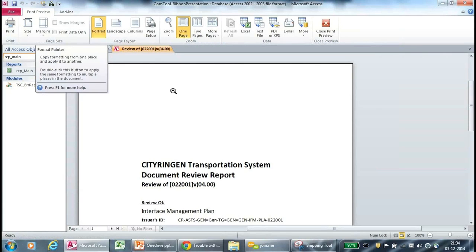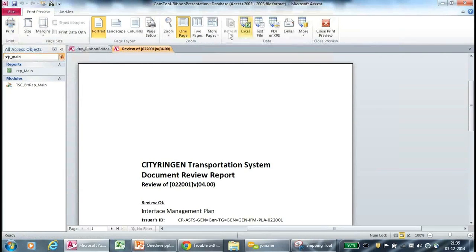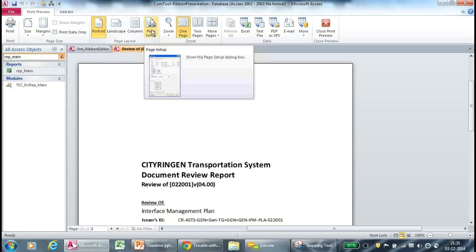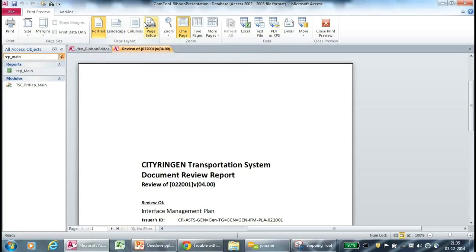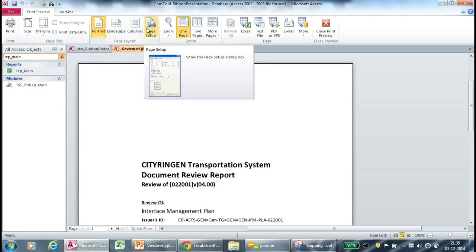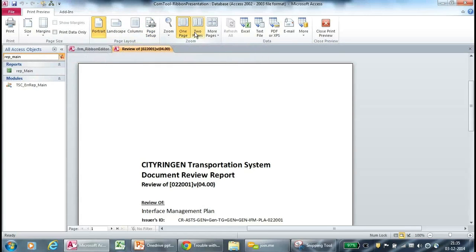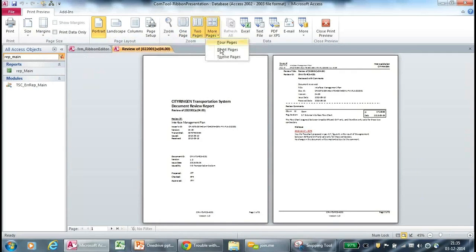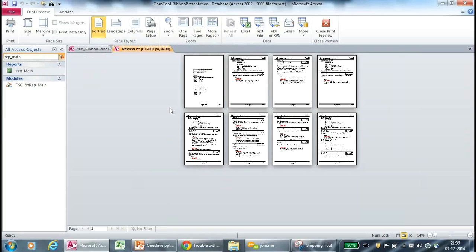It has a print and has size, the page size, margins, the page layout, page setup, whether it's portrait, landscape, columns. Now in most of my reports, I don't ever want the user to be able to change these settings. They might mess up a lot of stuff, a lot more than they'd fix definitely. But I might want them to have the ability to zoom. That's a pretty neat feature, and I don't want to have to code something like that myself. The ability to show 2 pages at once, 12 pages at once, if that's what the user wants to do, that could be pretty useful.